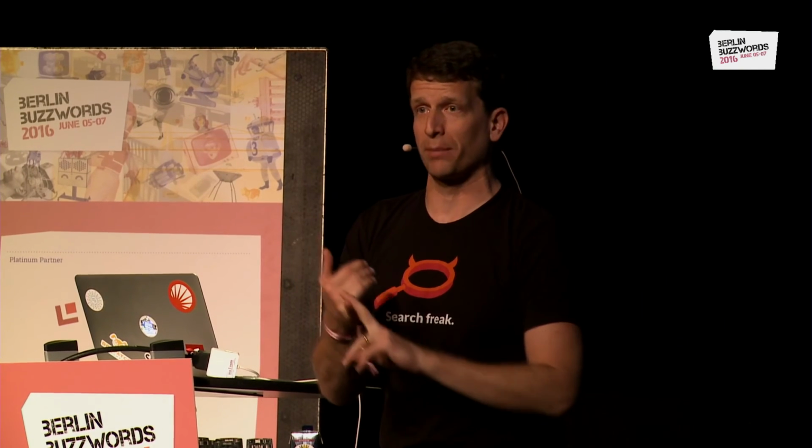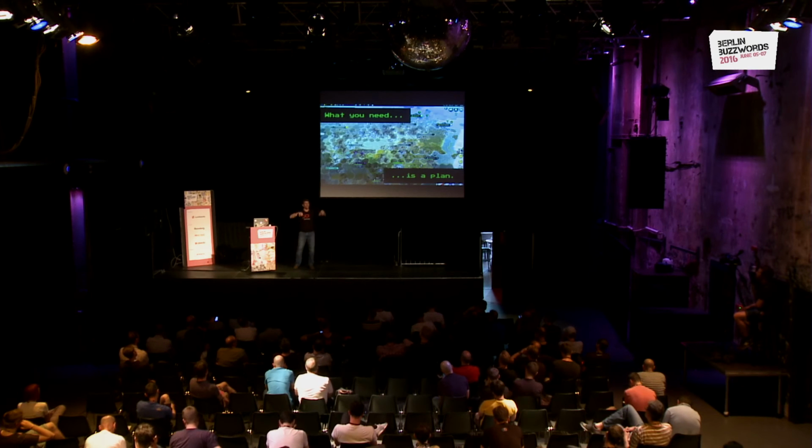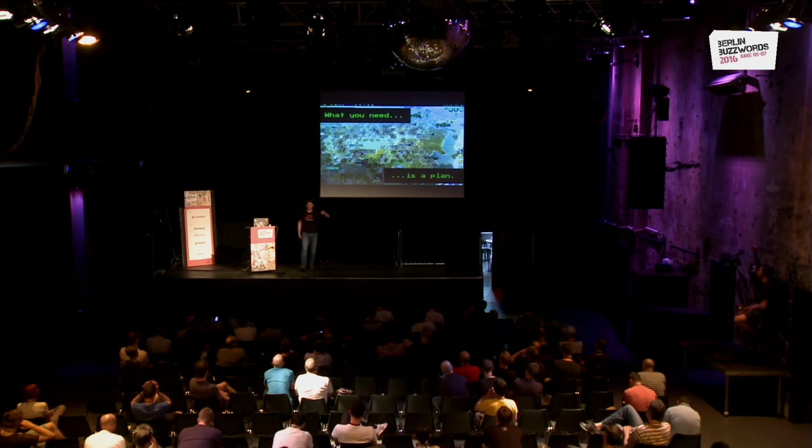User signals. What are people clicking on? What are they sharing? What are they tweeting? What are they buying? All of those kinds of things. Time and space. What was interesting today is not necessarily going to be interesting tomorrow. Have a plan for how you're going to bring these in accordingly. Choose an engine that allows you to do these kinds of things. Make sure that the data that defines success in this isn't way off separate, because I guarantee you if that data that is going to help you get all this feedback is off in some system that's really hard to get to or locked up in a third party like an Omniture or a Google Analytics, you're not going to have it when you need it.